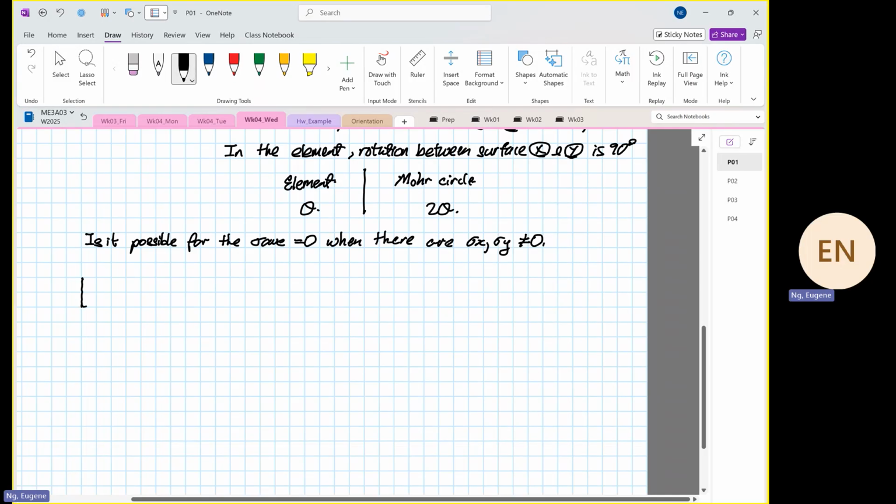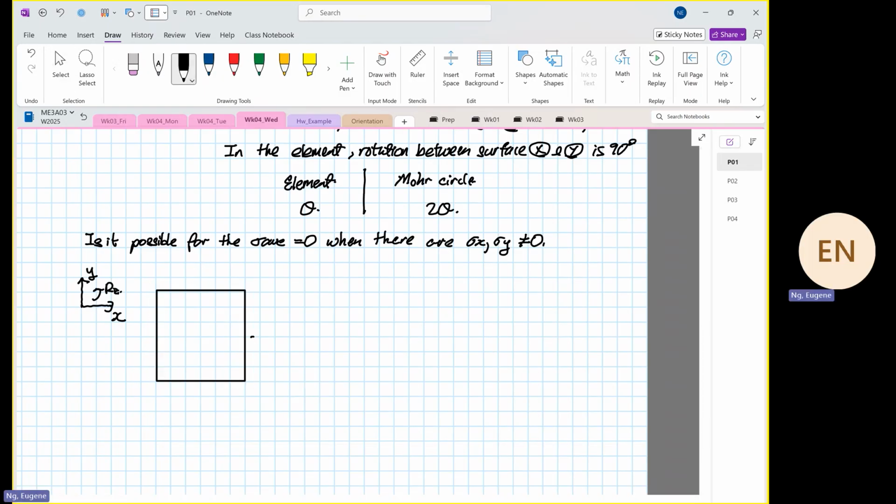So now I'm going to do normal stress again, X, Y, and this is our rotation about Z. Now we have an element, and it's only in this condition, unfortunately, okay? So what you see over here, this is your stress X, and this is your stress Y. Okay, so there's only one condition where stress X is equal to minus what? Stress Y. So when this is the case, stress average can be equal to 0.